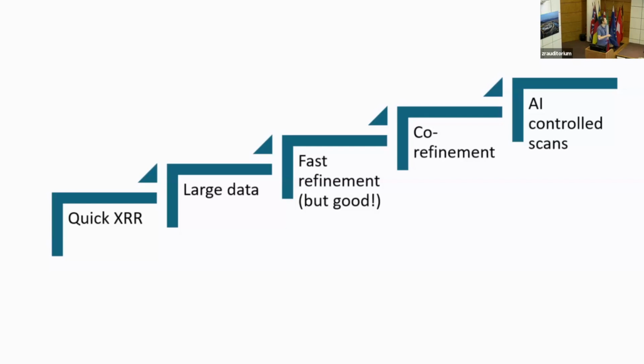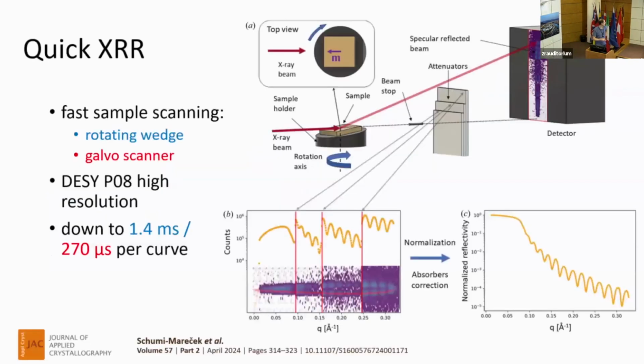You maybe don't want to refine with a slow tool. If you have so many curves, you should think about co-refinement and in the end, maybe even think about letting an AI decide what to measure. In reflectometry, I know in neutron time of flight measurements, you can leave your sample still, but in monochromatic X-ray experiments, you need to move your sample to get different angles of incidence. And that's tricky. But one thing we can do is at least let the detector stand still.